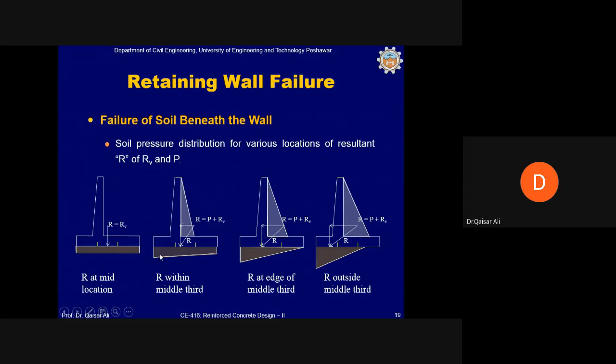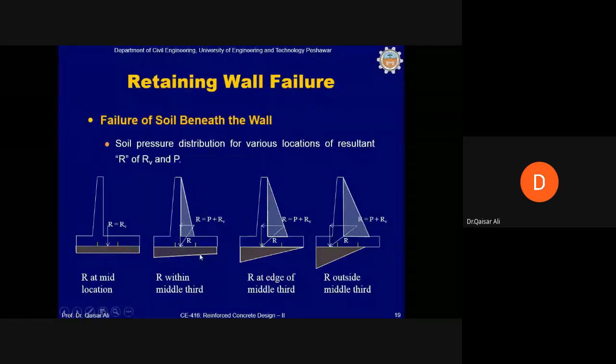then this backfill pressure will change the upward pressure of the soil in this manner, so that at the front side of the retaining wall, there will be more pressure, and on the back side of the retaining wall and the hillside, there will be less pressure, giving rise to a trapezoidal distribution of the pressure from the soil. And there can be another condition, and in every condition, the resultant R has been shown.